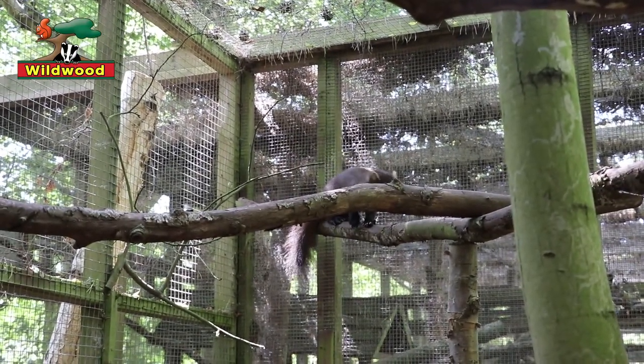In 1440, most of the skins and furs bought by Henry VI were marten. The decline in pine marten fortunes continued in the later Tudor times; they were named as one of the dangerous animals under the Preservation of Grain Act, and a bounty was put on their heads. Matters went from bad to worse in Victorian times, when gamekeepers would kill anything seen as a threat to pheasant, partridge and other game birds — including shooting, poisoning and trapping. The last reported pine marten in southern England was shot in East Sussex in 1931.